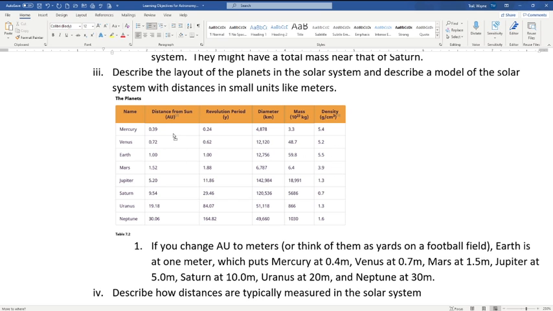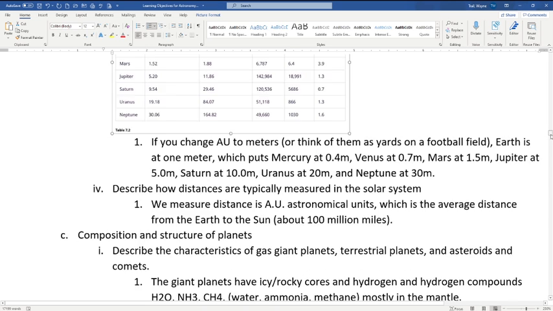By the way, you can also notice, if you look back over here in column 1, where we're looking at the distances, the distances from the sun of Mercury, Venus, Earth, and Mars are really small. It's up to 1.5 astronomical units. It's all 4 of them. And then Jupiter is 5, so it's more than 3 times farther away than Mars. It goes from 5 to 10 to 20 to 30. So the Jovian planets are much farther out. They're lower density. They're much bigger. They have much longer rotational periods, stuff like that. And so those are ways to think of the terrestrial versus the Jovian planets. You can sort of see it in that chart a little bit.